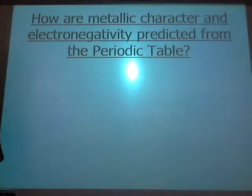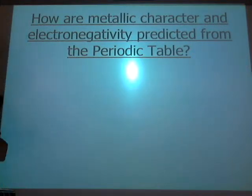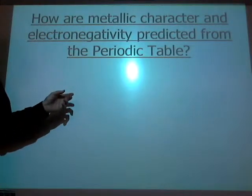All right, so let's talk about the next two trends. If you know atomic size, you can predict every other trend that I'm going to give you. And there are three of them. I'm going to give you two. Actually, that's right, we have a double. So you'll actually get all three of these today, not at once. I'll take a break in between, go over the test and do that stuff. But I am going to go over two of them anyway.